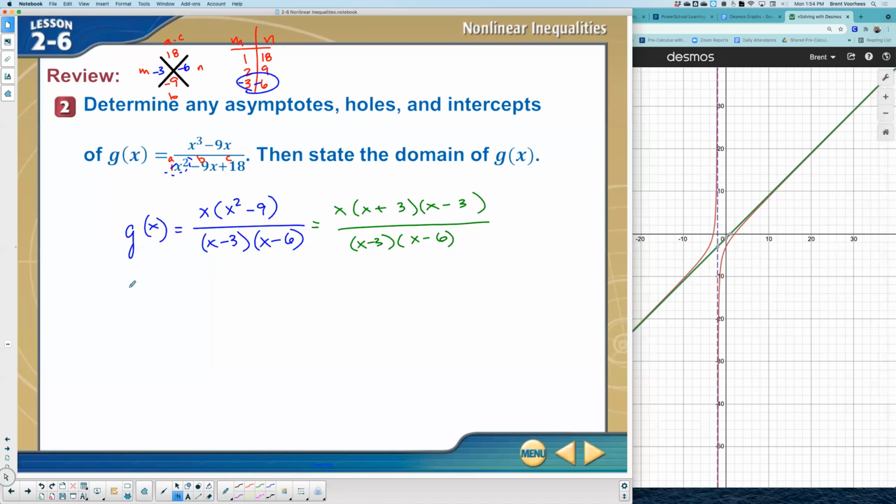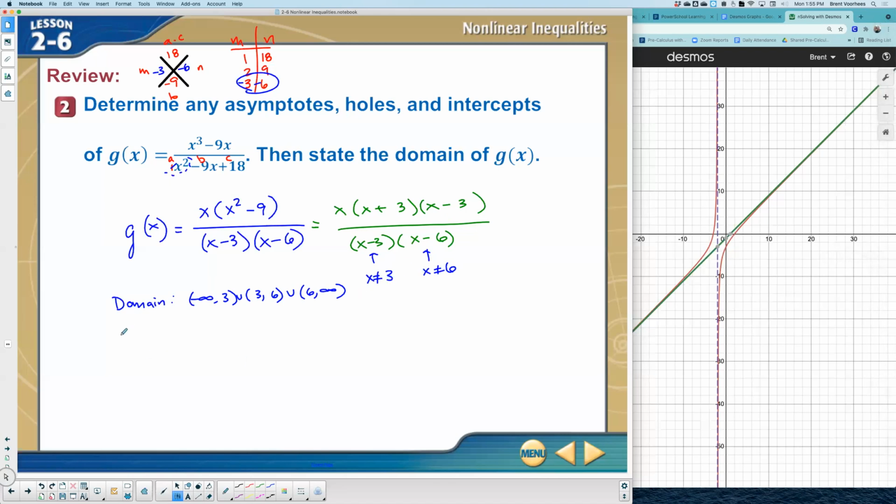And so first off, for domain, we're not allowed to divide by what number? 0. So just to make this quicker, what can X not equal here? Sorry, if it cannot equal 0, what is it when I add the 3 over? X cannot equal positive 3. What can X not equal here? X not equal positive 6. So your domain, you could write it in this form, or you could say from -infinity all the way up to, let's see, 3 would come first. Union 3 to 6 and union 6 to infinity. I'm about to show you this in the graph. That would be the domain. So you have those 2 breaks.